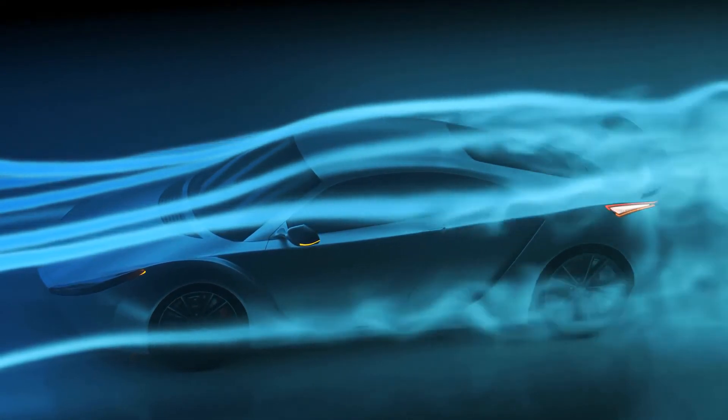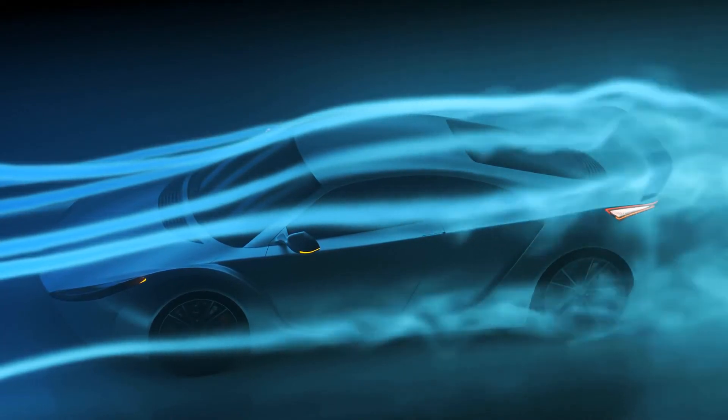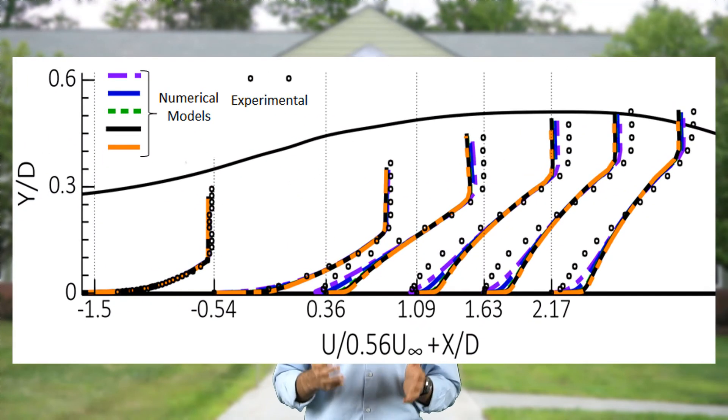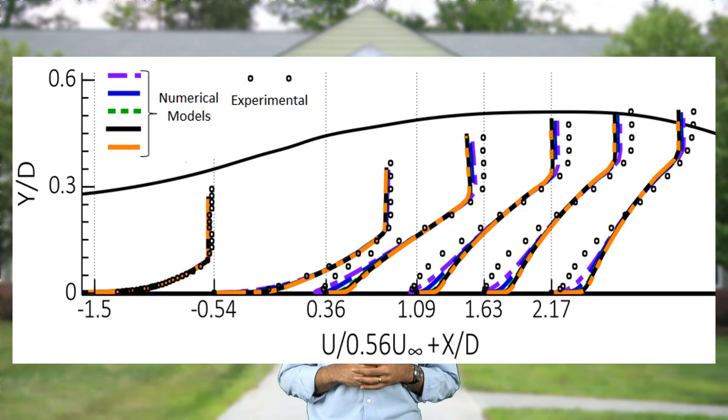The flow fields can be described both quantitatively and qualitatively using solutions of mathematical models and from real experiments conducted on the flow field. The flow field can be visualized using certain mathematical definitions called streamlines, and these can be obtained both from math models as well as by employing visualization techniques. In addition, we are able to quantify the flow field using flow variables such as velocity and pressure in both models and experiments. Typically, a comparison between modeling and experimental measurements provides a good comprehensive understanding of the flow physics. We generally plot both modeling and experimental results together on the same plot to compare them.